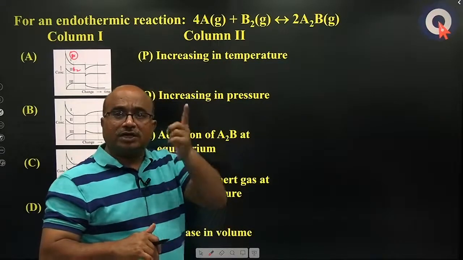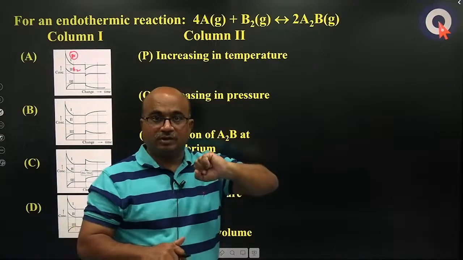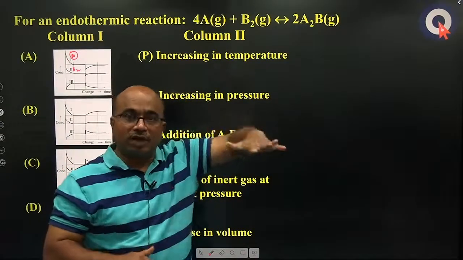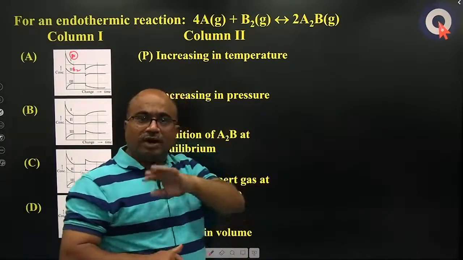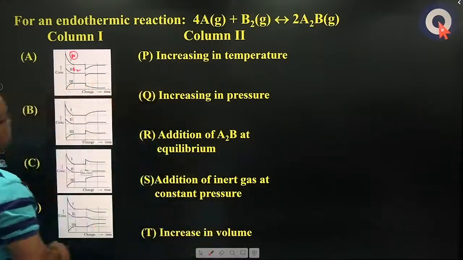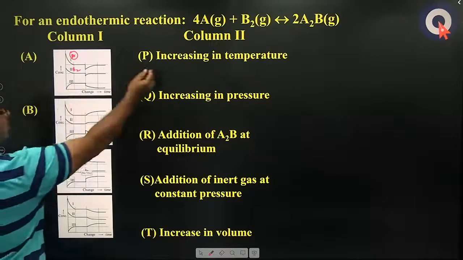And when the reaction is endothermic, its equilibrium constant always increases. Means it moves in the forward direction more, product amounts will increase, reactant amounts will decrease. Like, even we have the Van 't Hoff equation to prove it. Clear? So that is not correct anymore. So this is not correct.